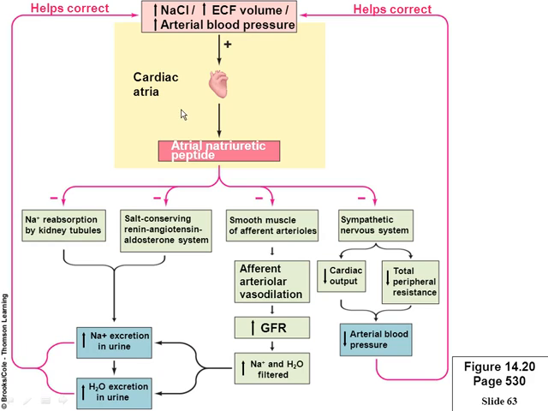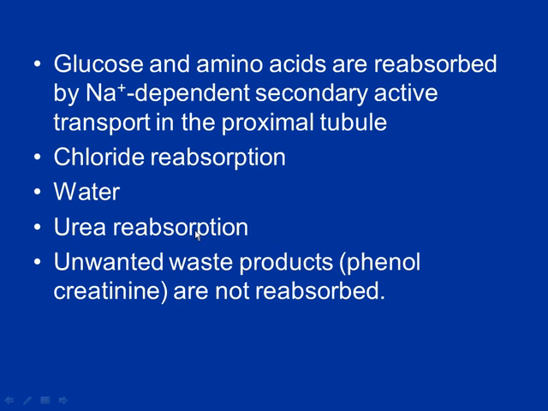So if you like flowcharts, here you go. High sodium chloride, so high salt in the body, high volume in the body, high blood pressure. Any of those things will trigger the heart to release ANP. And then you can see all the processes we just talked about. So it causes the afferent arteriole to open up. It causes the sympathetic nervous system to decrease, which opens up the blood vessels. All these effects trying to lower your blood pressure.